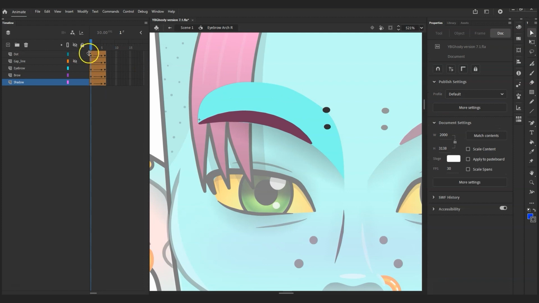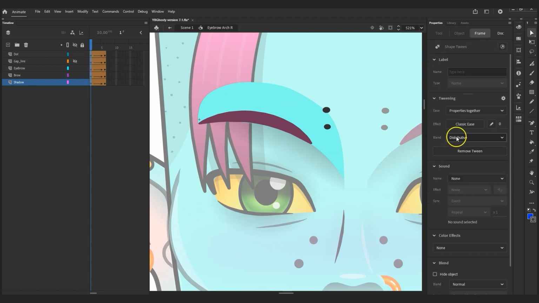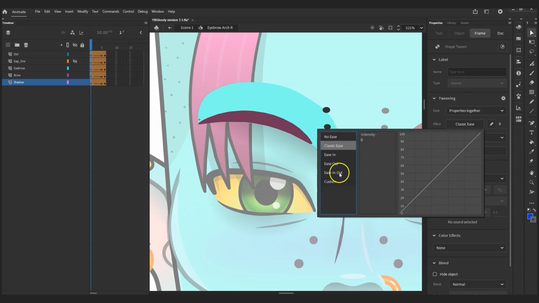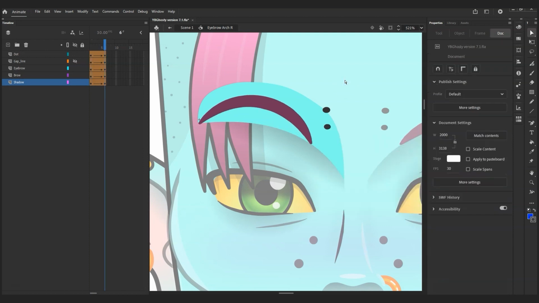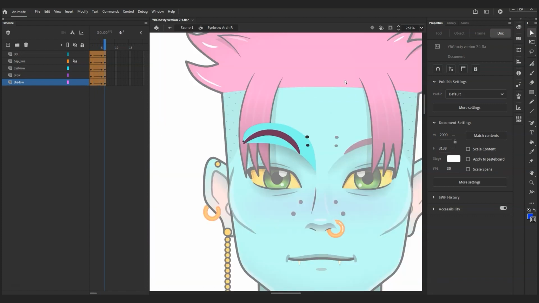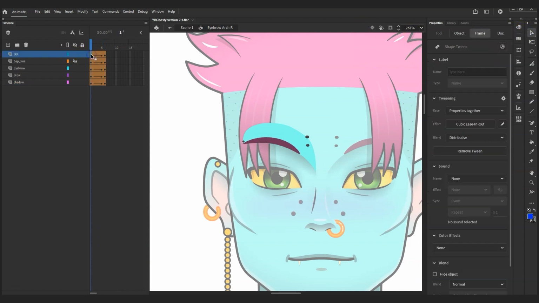So we are going to select all the first frames, and then we're going to go over to our tweening section, and we're going to pick ease in and out, and we're not going to do anything too drastic, so we're going to go with the option which is classed as cubic, and it's a pretty swift action. Right, now actually the dots I might end up turning into a graphic and have as a classic tween.